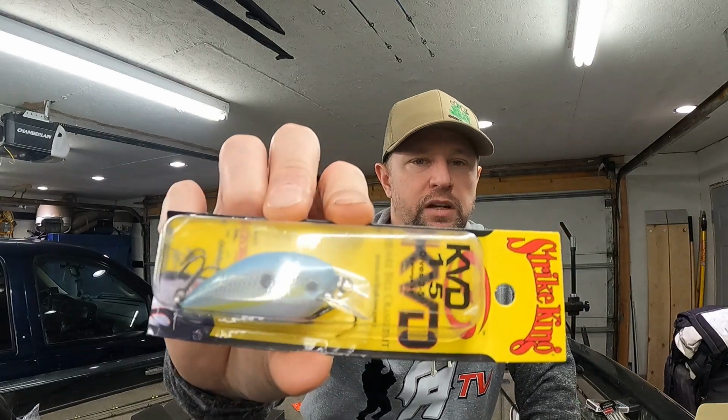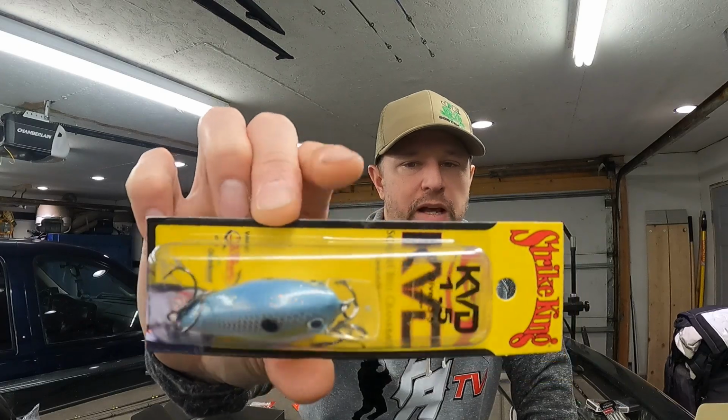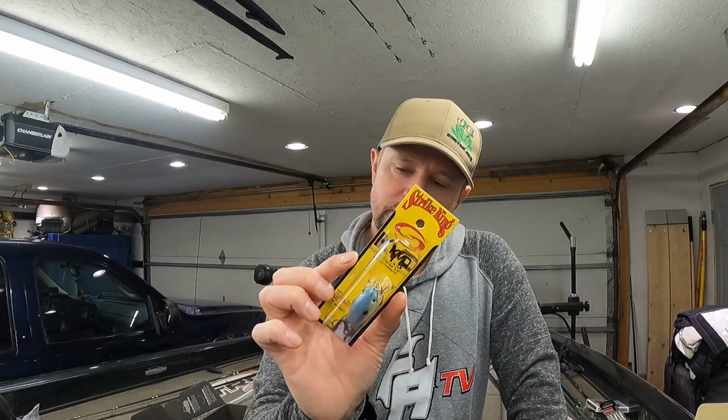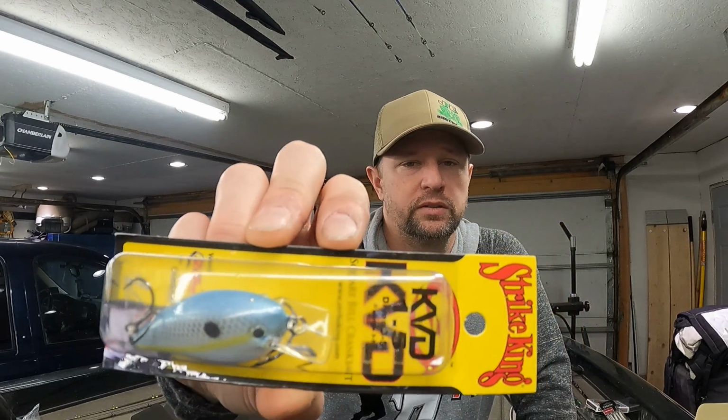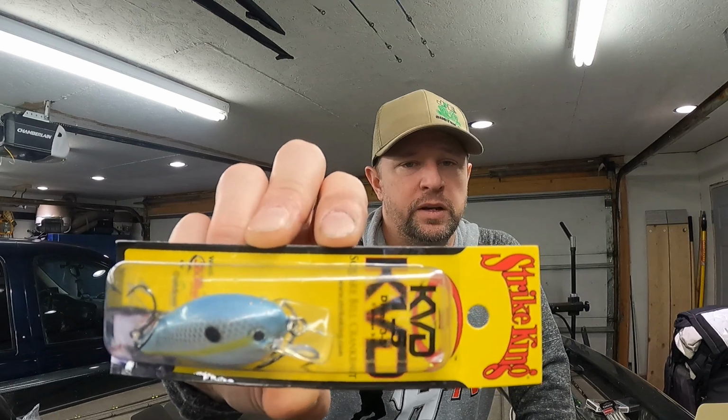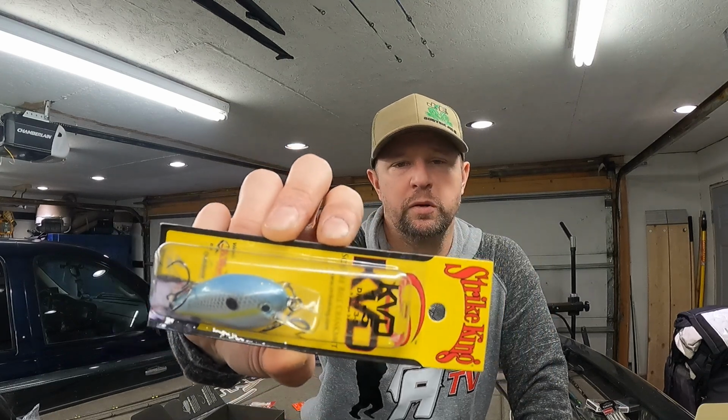Going to another crankbait here. We got the KVD 1.5, dives 3 to 5 feet. Got the square bill action going on right here. And this is the sexy shag color. It's a good little color. Get you bit just about anywhere. It's square bill, bounce it off rocks, lumber, wood, trees, whatever you want. Bounce off lumber too if you want.